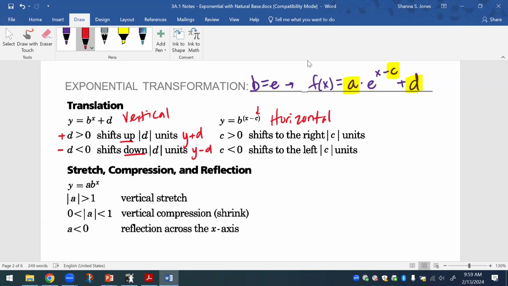This is where our X's are liars. It's going to look like a negative C, but it's actually a positive C, which means that I'm adding to all of my X's. And that's why I'm going to the right. When C is less than 0, it's going to look like plus C, but it's actually subtracting from your X's, which is going to cause it to go to the left. That's because in the original function, it's already minus a C, and that C is positive.